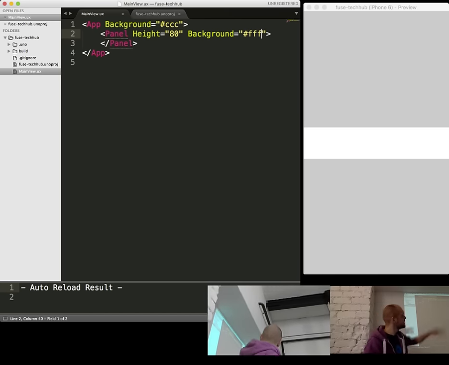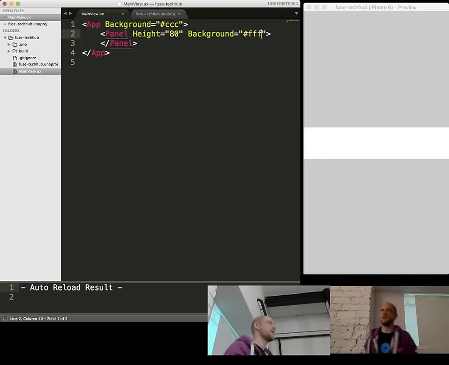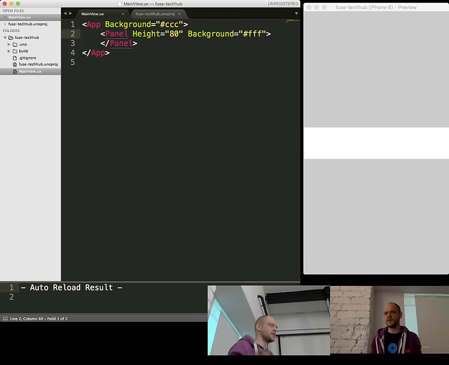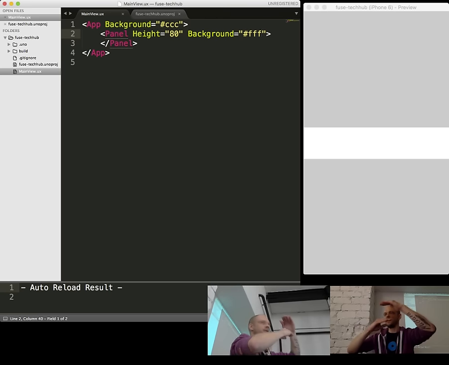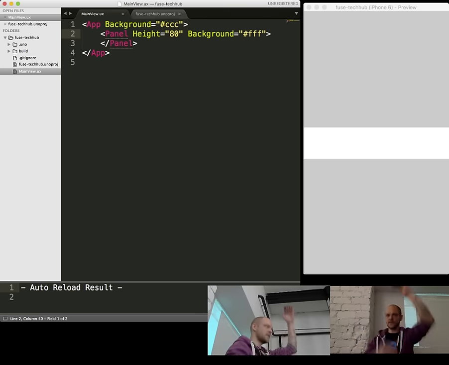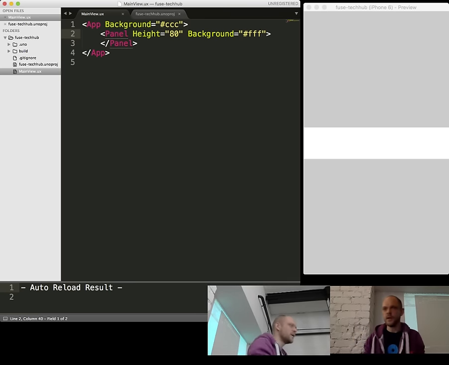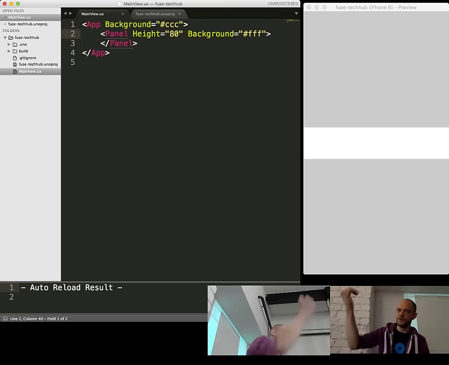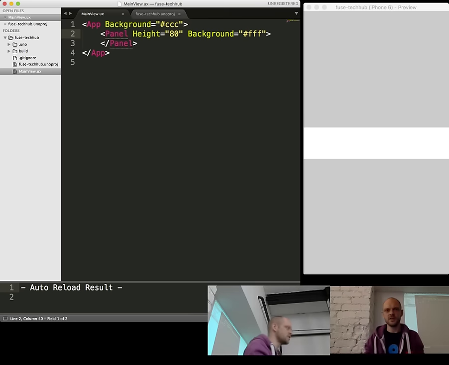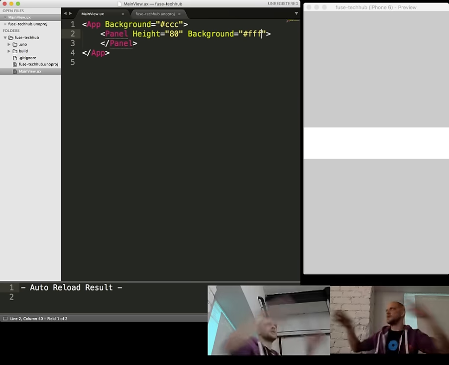As you can see, it's there in the middle because that's what happens when you have no alignment set on it. We simply constrained its height to 80 points, right, so that made it shrink vertically. What we want to do is probably put the panel up there, but not just yet. Now, what I don't like about this panel specifically is that it actually touches the ends and it doesn't look too nice.